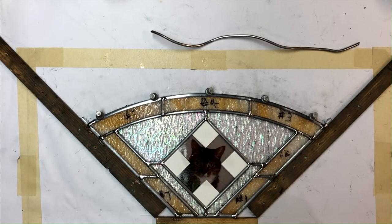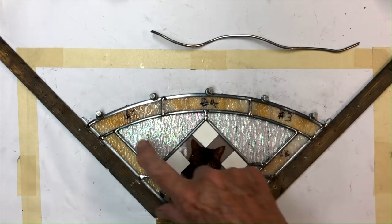We'll be able to put it in our stand, and we'll light it up and let you take a look at how it came out. So we'll be back in a minute after we get everything all ready to go. I'll show you how we're going to do the corners.